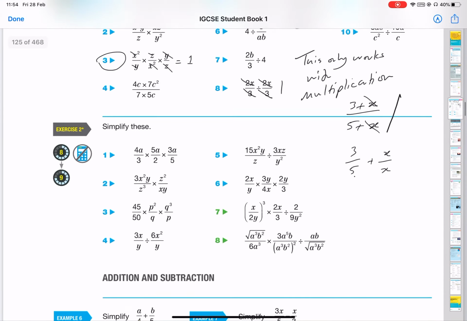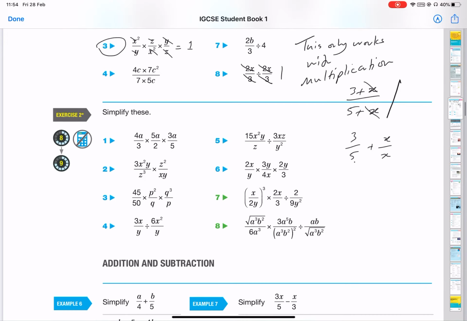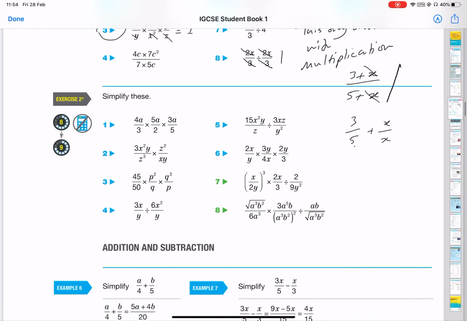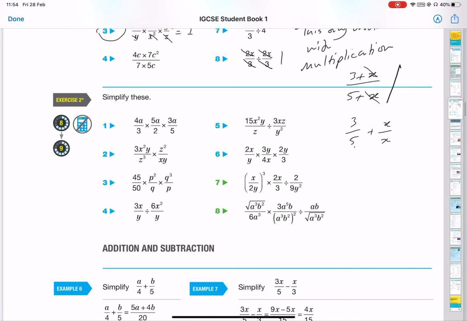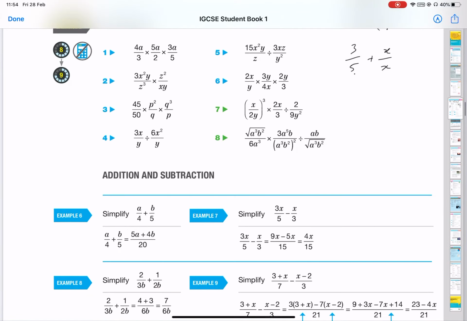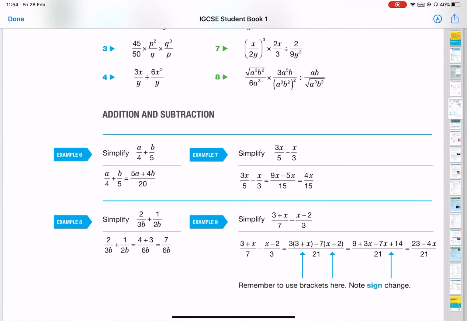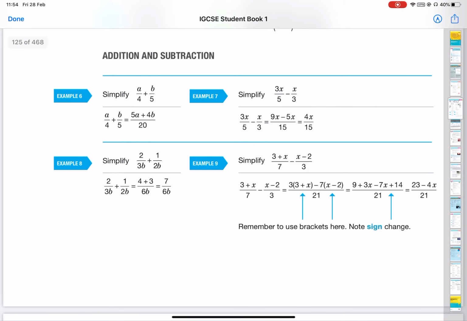So these ones here, these are the first ones that I want you guys just to get really, really super good at doing. And the difficulty is, if you multiply things out, sometimes you actually make things more difficult than they actually are. So, addition and subtraction. I think this one's a little bit better. I'm sure you'll be able to follow through that one there.